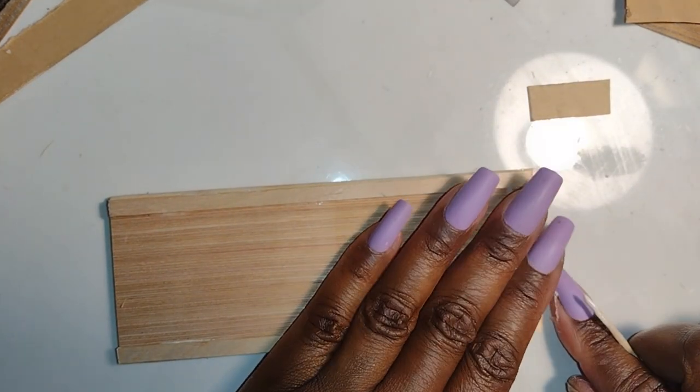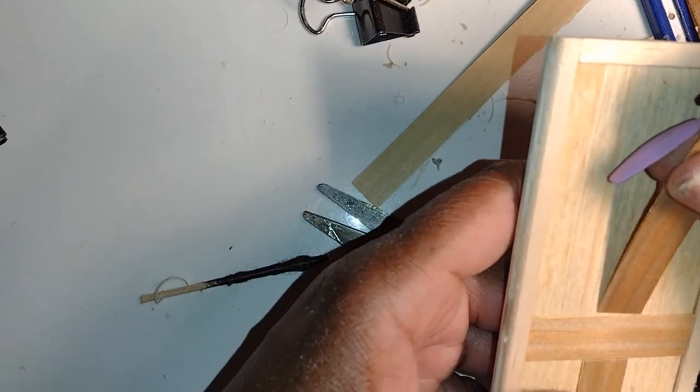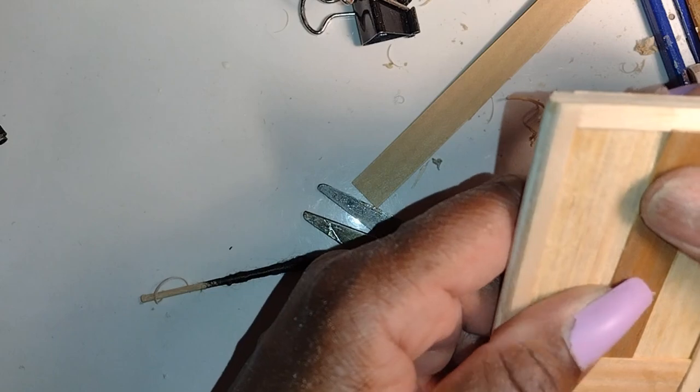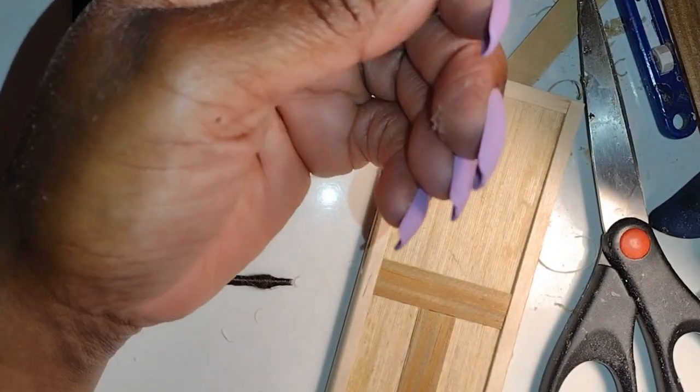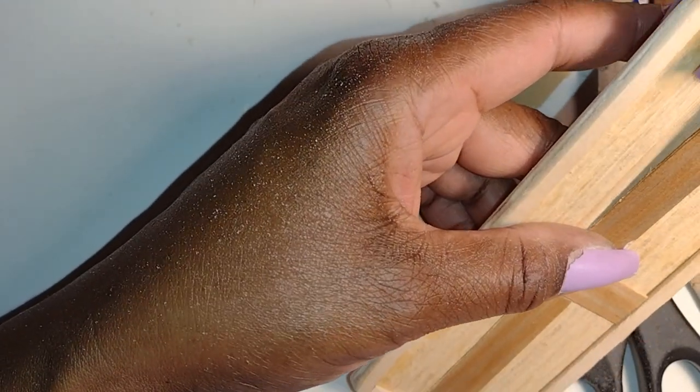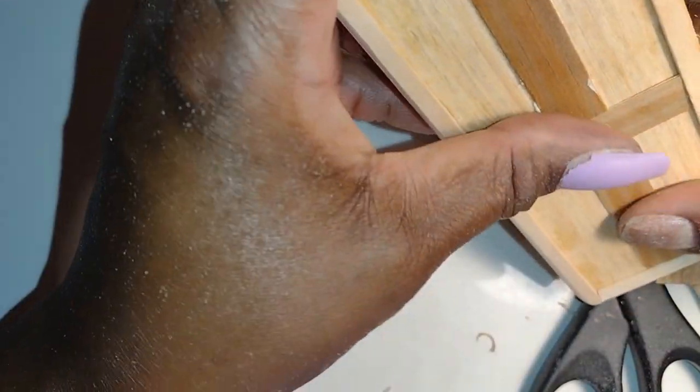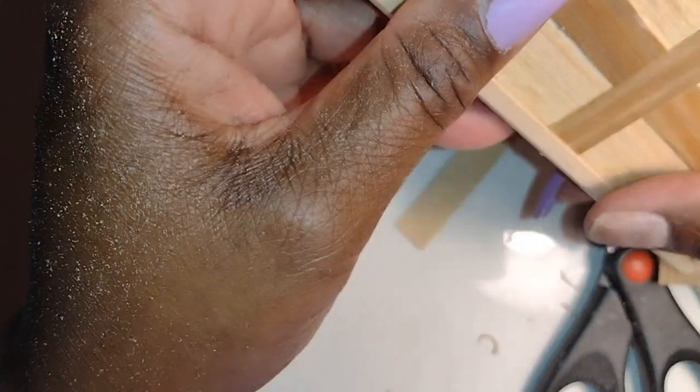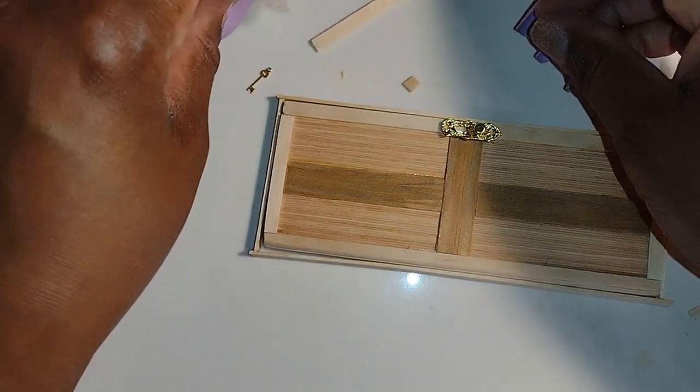I ended up doing a very simple design, more or less a variation of the four panel door. I'm really glad now I went with the combination of the birch wood sticks and the veneer. I think it gave the door a lot more dimension and interest. Although the door is very simple and wasn't complicated, I think the little door turned out really nice and it'll work really well with the feeling of the house.